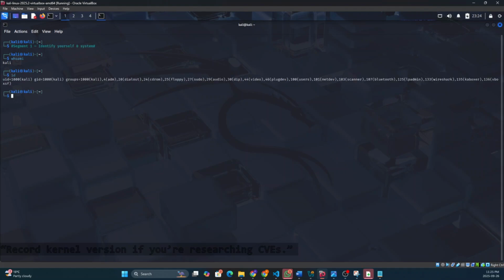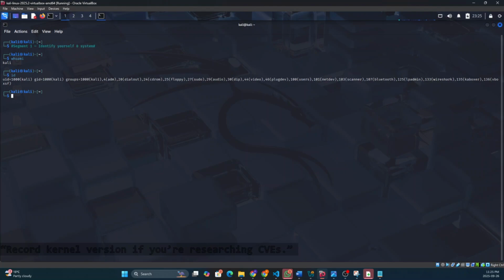You can see it shows your user ID is 1000 kali. Your group ID is 1000 kali, and it should also give you other information. UID means user ID, GID means group ID as well.